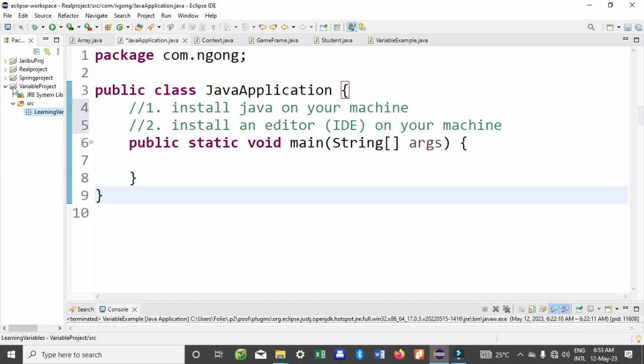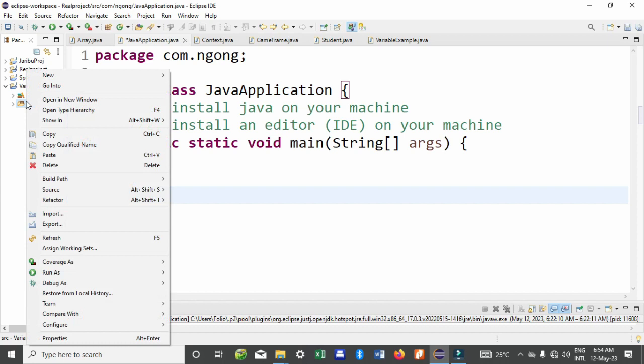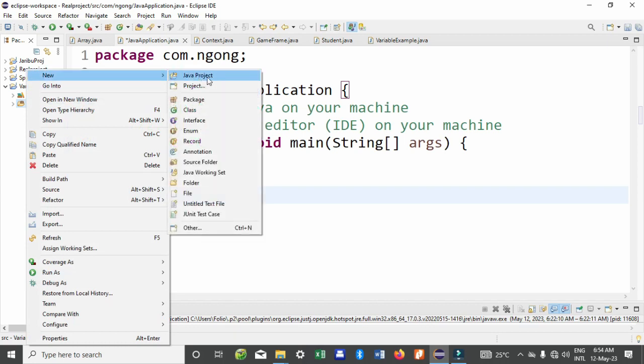So inside this variable project, when I collapse it, I have the source folder, and I have the learning variables package. Since source contains the package, I can right click on the source, go to new, and create a Java class or an interface.